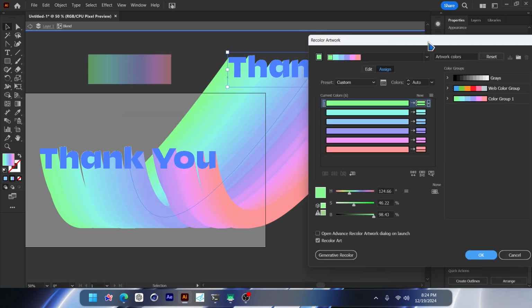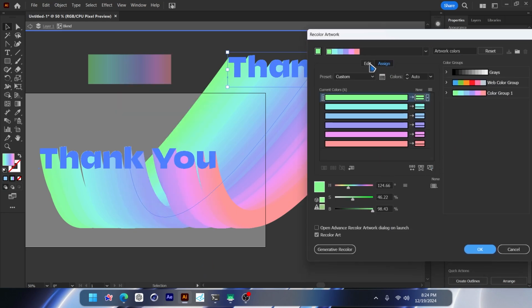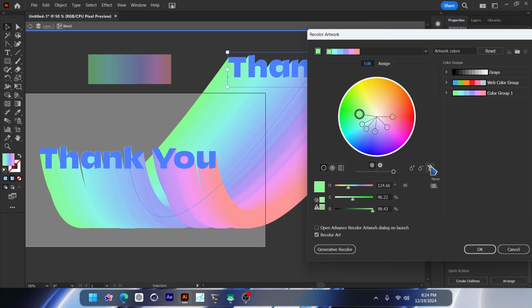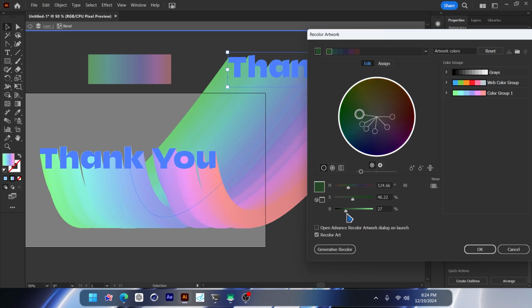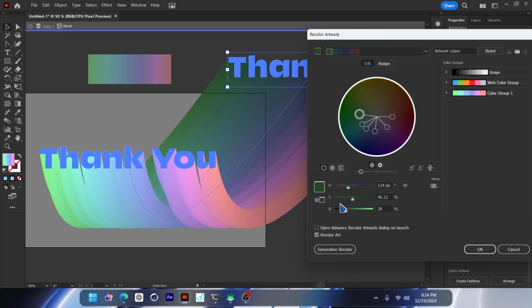Now let us go to the edit, and the chain should be enabled. Right now it is unchained or unlinked. We're going to chain or link it, and then you can see the brightness and the saturation. I think I'm going to reduce the brightness to see how that goes. Now as you can see, the gap separation is nice and visible between all of these wordings.